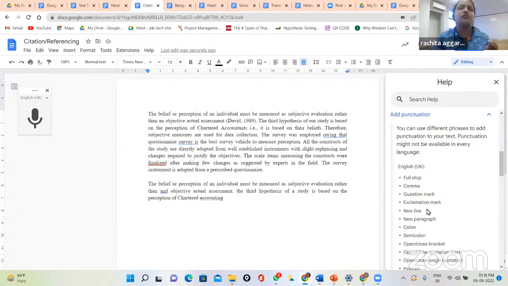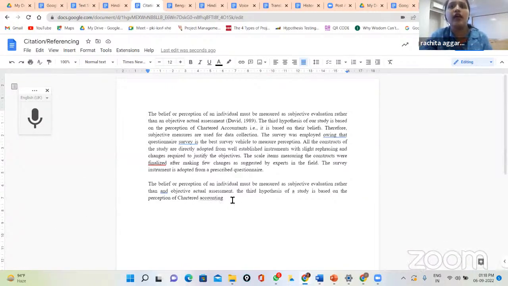Sometimes when we say some punctuation marks, instead of taking those as punctuation marks, Google Doc takes those as words also. So you have to be very careful when you are voice typing a document. Let us try again. Let us close this help dialog box and let us start speaking again. Now, to start speaking again, first of all, you have to again click on the mic button here. As soon as it turns red, then whatever you speak, it will simply take it.